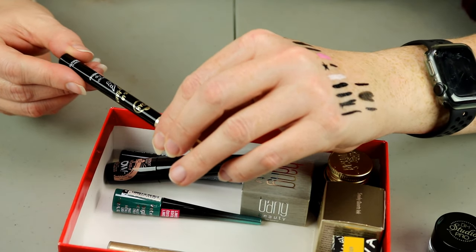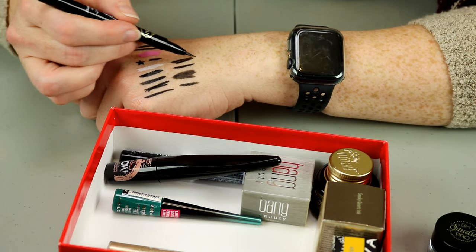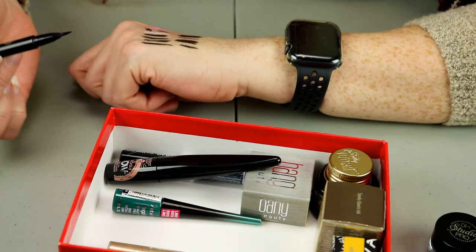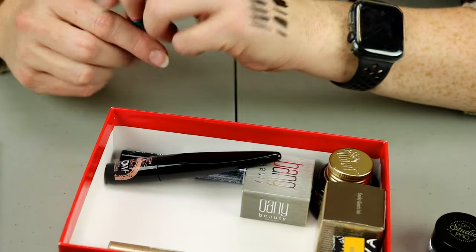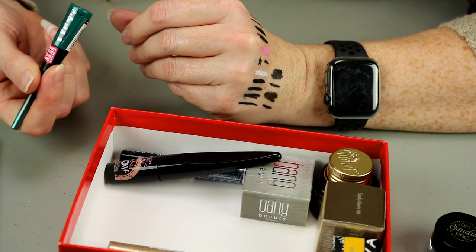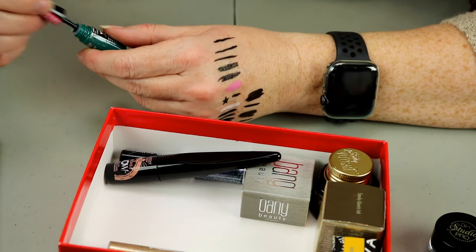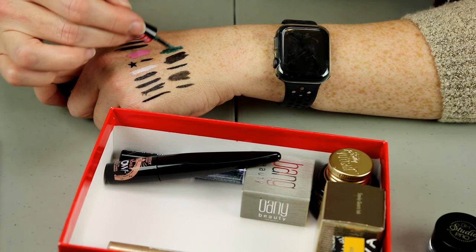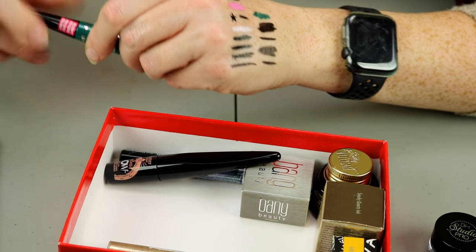This is the Joah I'm So Fly Liner — this is a brush tip. Okay, that's kind of weird — when I go over it, it kind of comes up a little bit. I'll hold on to it for now and give all these another try. This is the Wet and Wild Mega Liner in Sea Symmetry — oh, that's pretty. I will hang on to that one for now. It may go later on this year when I do a more cutthroat declutter.